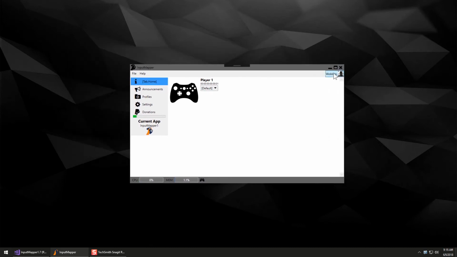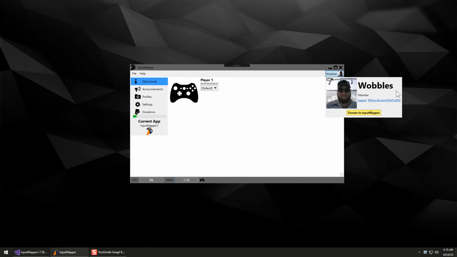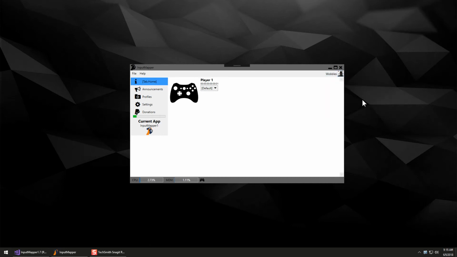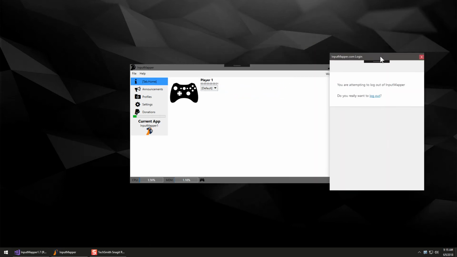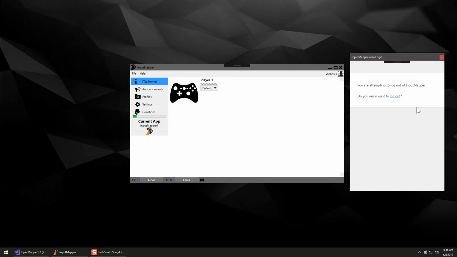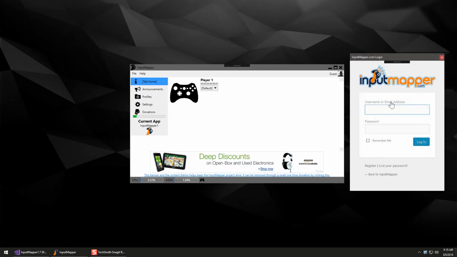Something else you'll notice is the user menu and login information. All that stuff is different now. This is all done now using the OAuth 2.0. This popped up on a different screen. Let me drag it over. So this is the web browser that I was talking about. That was integral to actually getting all of this to work. You can see my icon still shows up even though I logged out. That's a bug. I'll fix that.